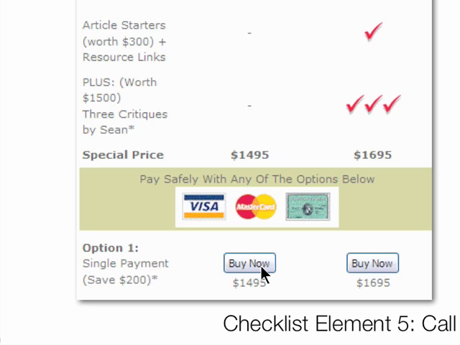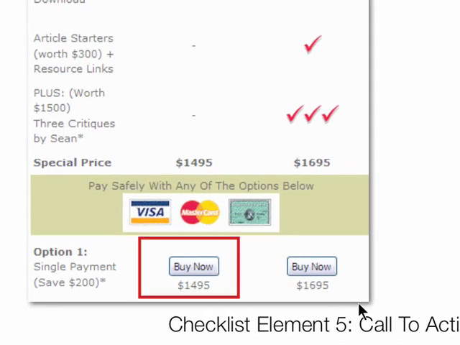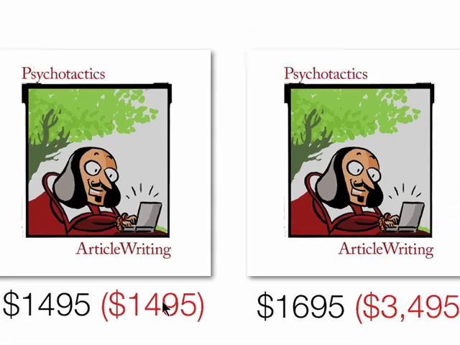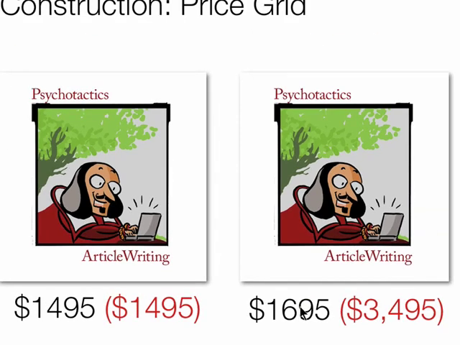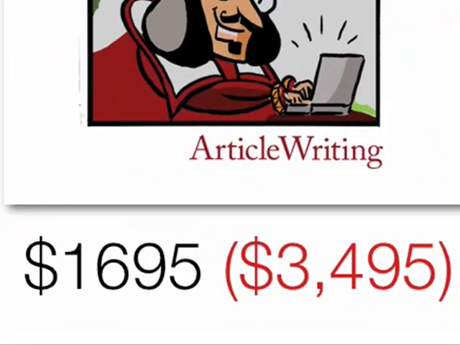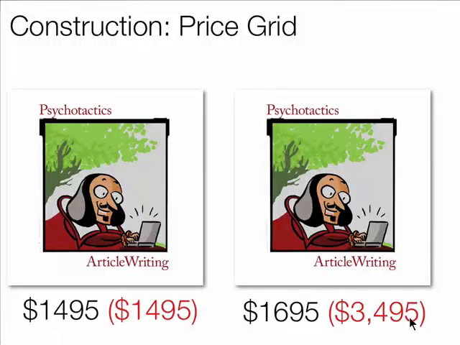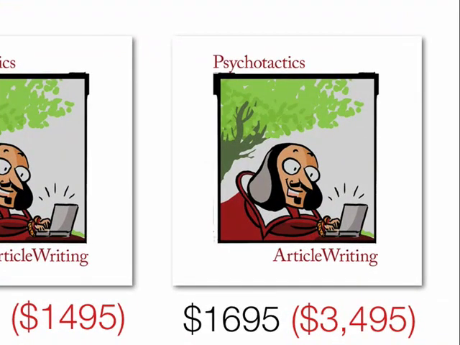We go, okay, we're going to buy now, which is element number 5. We're going to buy. But what kind of value are we getting? And we see in that step number 4, this is $14.95 and this is $16.95. But look at the value. For $14.95, I'm getting goods worth $14.95. For $16.95, I get the add-on bonuses. When I add them all up, they come to $3,495. Which one do you want? For a difference of $200, I'm getting a difference of approximately $1,800. Which one do you want?